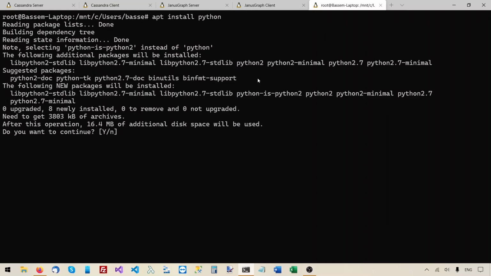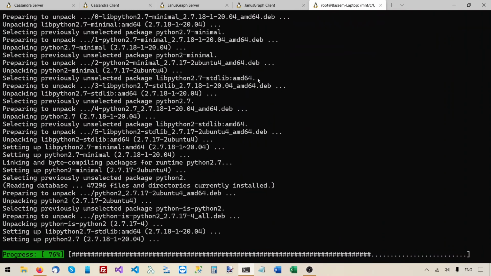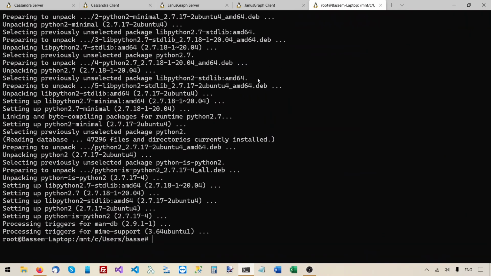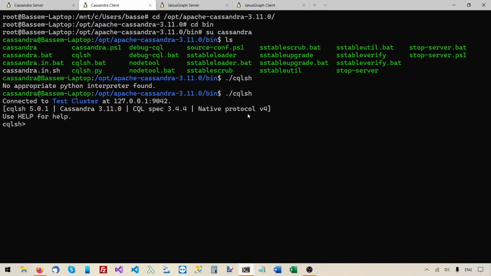So I'll open yet another terminal to install Python. And we just installed Python on the server, so we should be able to run CQLSH right now. I'll try again. And it was started successfully this time. And I'm ready to enter commands.